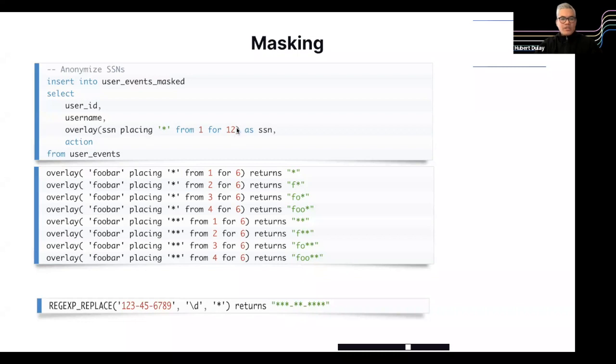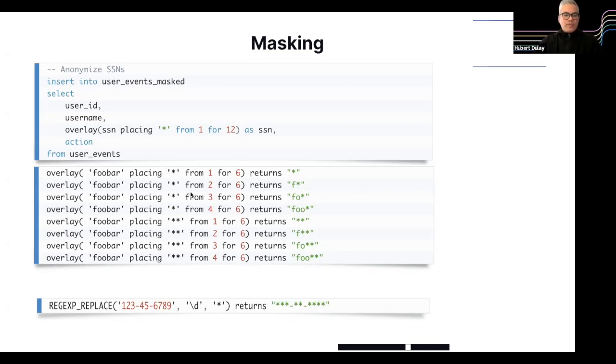Here is replacing all the values of the social security number. If you were to give it different patterns or different numbers, this is what happens to the data as it starts to get masked. So if you want to keep some of the data, not all of it, you could do that by using this overlay.